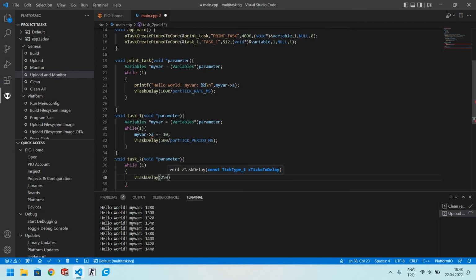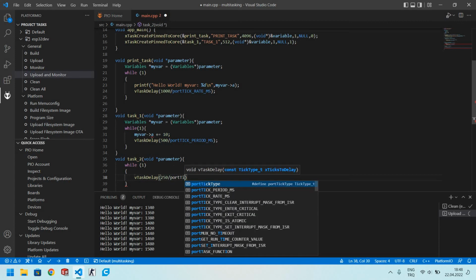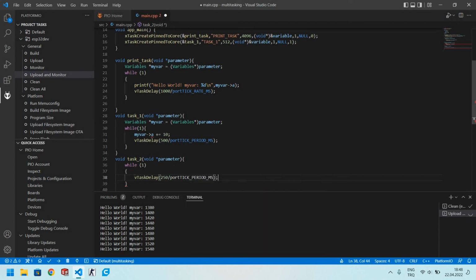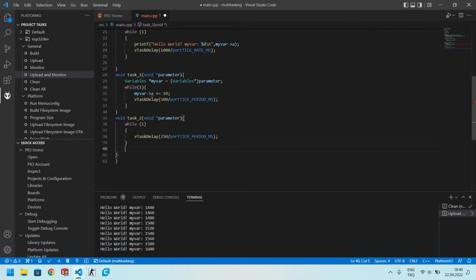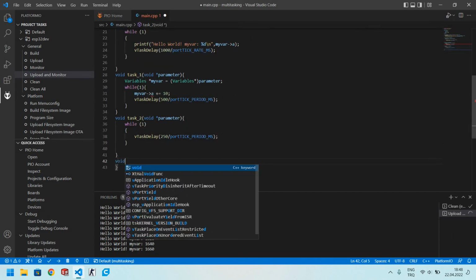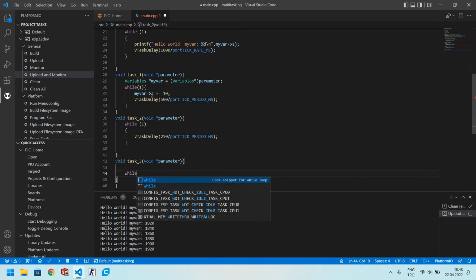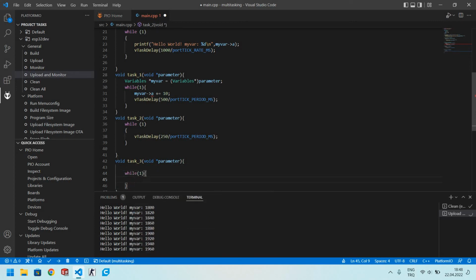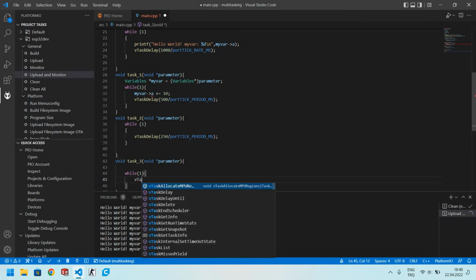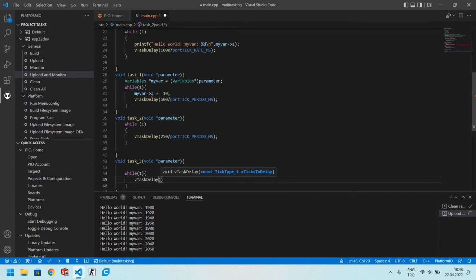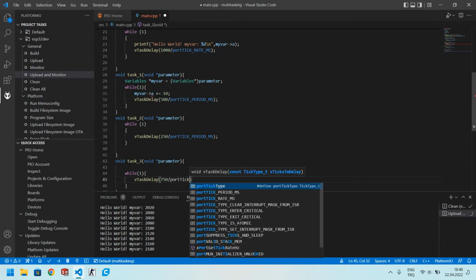Let's give the delay value of 250 milliseconds, and let's give the other 750 milliseconds.